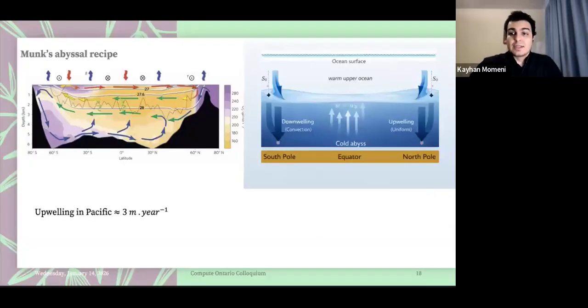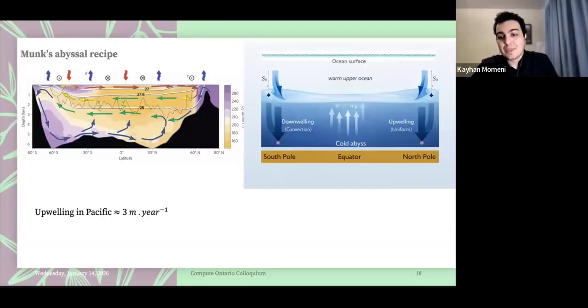Okay. So to talk about some of the research we did using Niagara before the Trillium era, and using this LLC 4320 model, I need to introduce a little bit of ocean physics. The next few slides get a bit more dry and physics heavy, so please bear with me. I just want to share some of what we learned from LLC 4320 before moving on to the main topic of the talk.